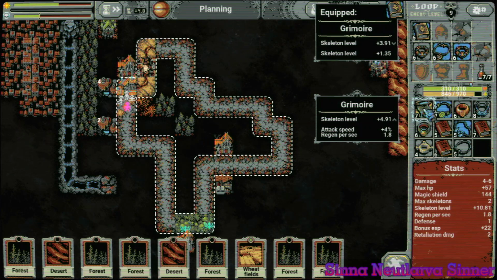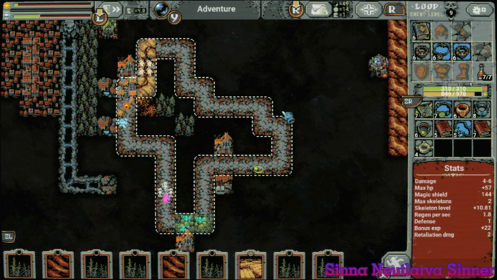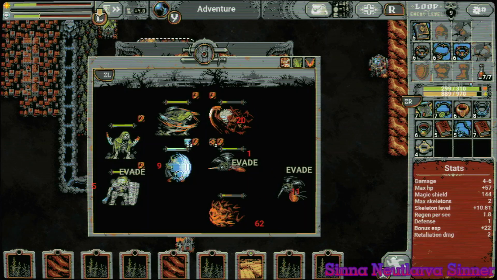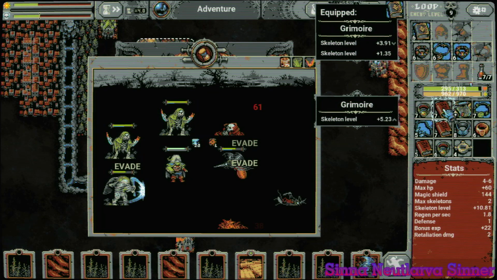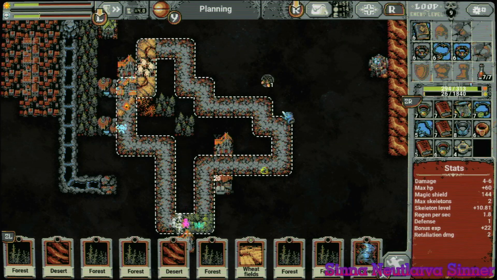Ooh. I mean, if I had more skeleton level on this, I would equip it, but no, it doesn't have it. Okay, here we go. I'm still above the enemies, I just need to get better items. This is almost a better item, but it's still missing like 3.3. It will have to be like 0.27 to be better. Yeah, Shield of Fate.